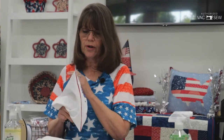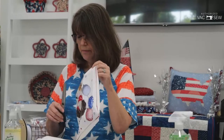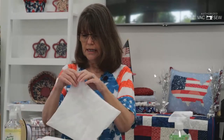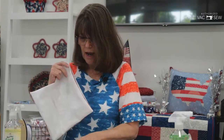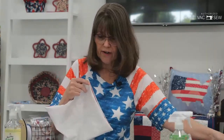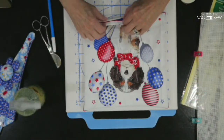So I'm just poking out my corners. You have to be careful when you poke the corners, even using a turning tool. Sometimes people put a lot of strength behind it and they'll just poke it right through the fabric. And then you have to do another seam. So I was very careful. Now I'm just going to lay it here on my ironing pad.